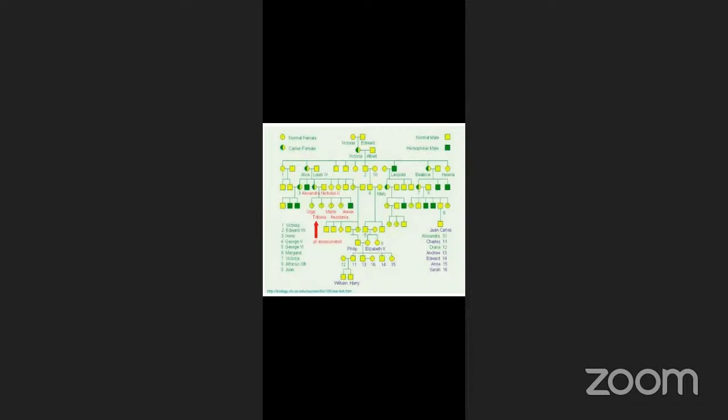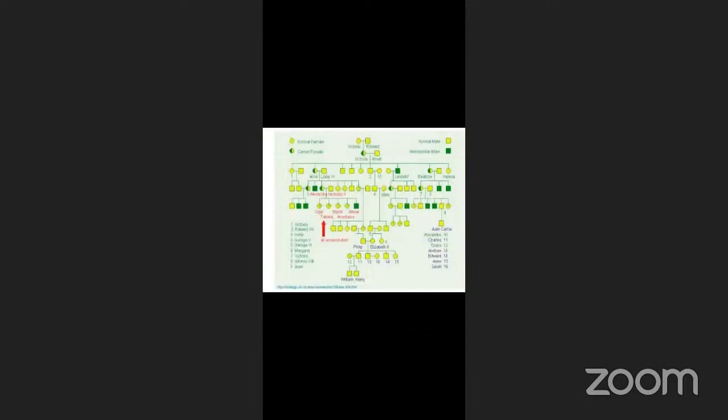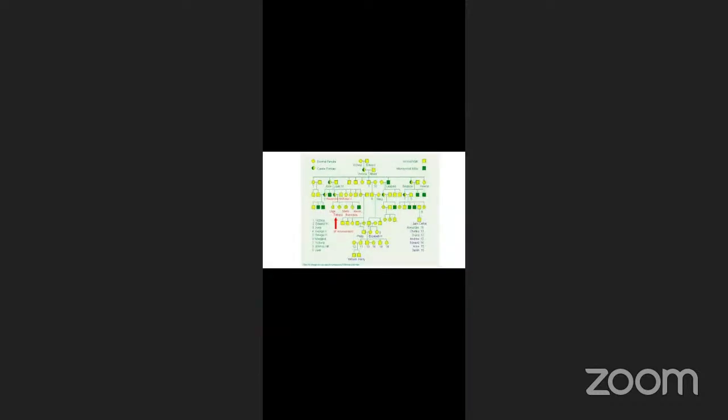But Leopold was a hemophilic male, so one of the children got affected. If you see in this family tree, only male children got affected. So why is this so important? Why are we always taking Queen Victoria's example? Because a lot of people got affected, not only her family, but many families.